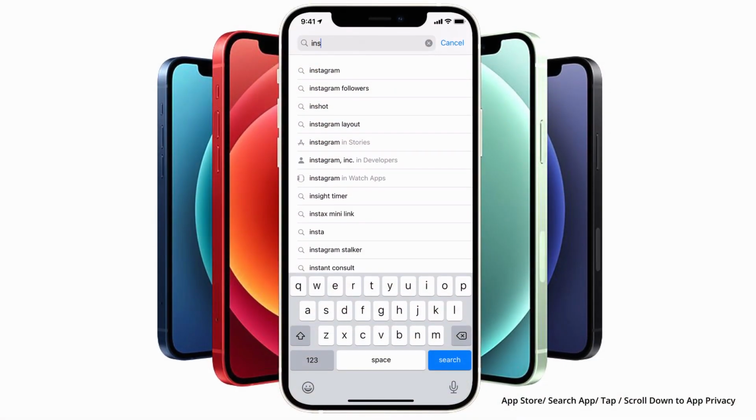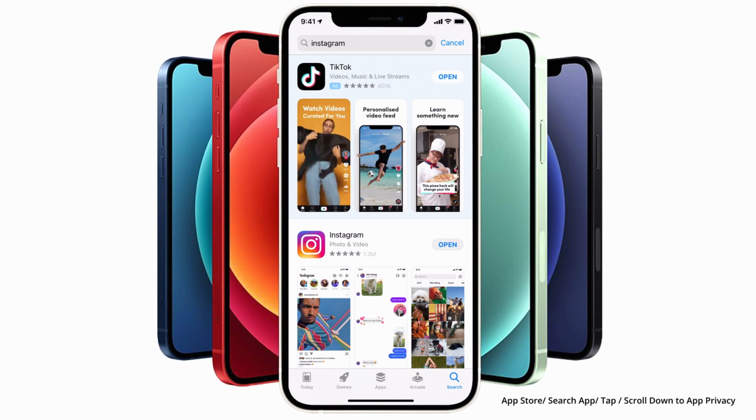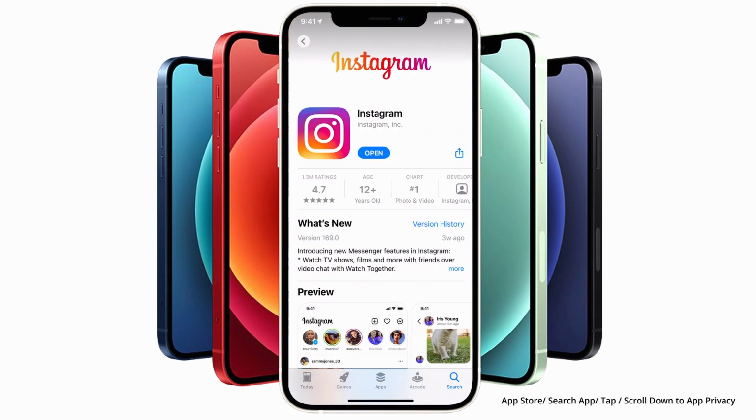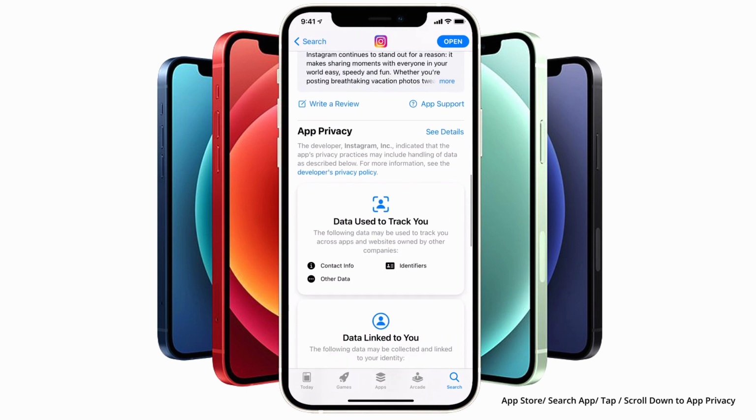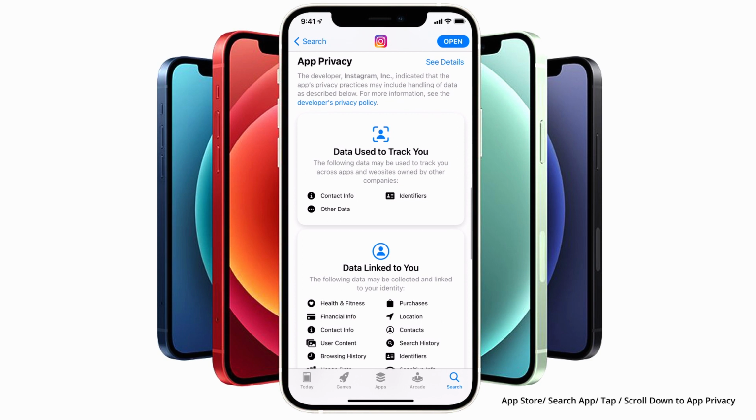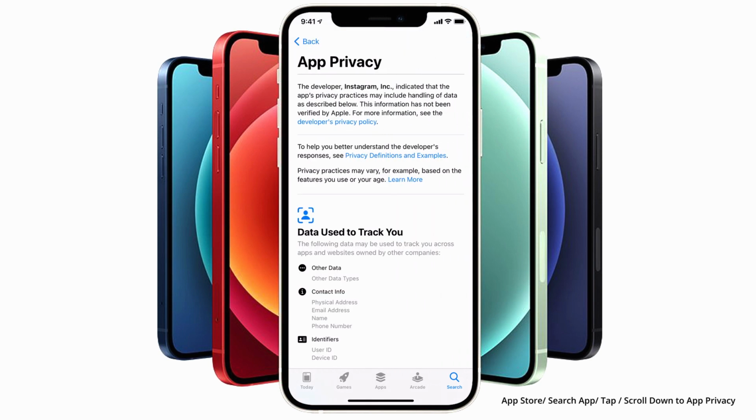iOS 14.3 just became available a few weeks ago. I finally downloaded it and I've been meaning to check out the new feature that allows us to scrutinize the amount of information social media networks are able to garner from our usage of their apps on our mobile phones. This is a really important feature that up until now was not available on any device that I'm aware of. Apple are really big in terms of security and privacy, and I think by delivering this feature, they're really doing a great service to their user base in giving us that extra level of control, or at least transparency over the data that we're sharing.